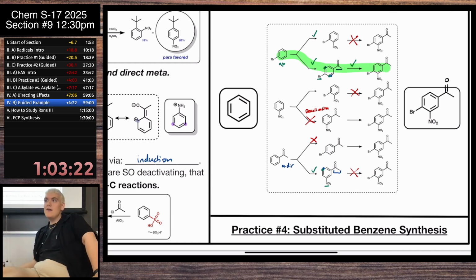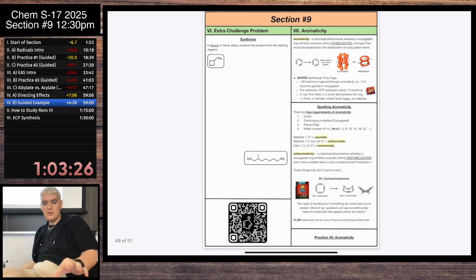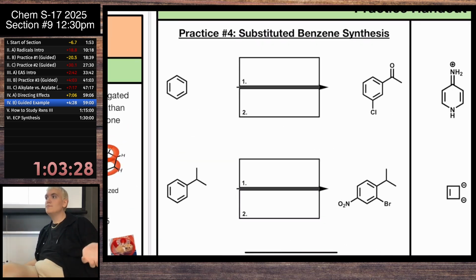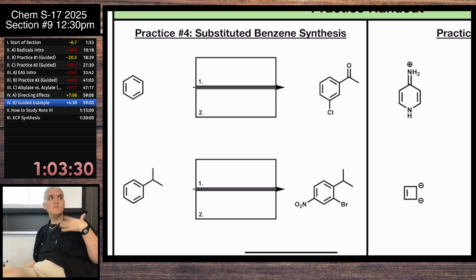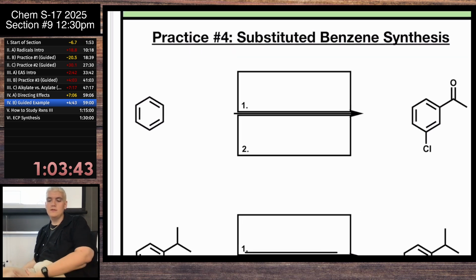So when you have problems like this in the problem set on the exam, you don't need to think through all 6 options. Really, the general rule is do your electron donating or withdrawing groups, like the nitro groups, last if you have to add them, or next to last. And then you can test out one or the other. So like, let's quickly do this first one.